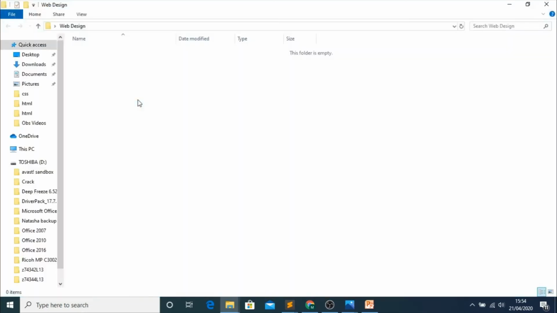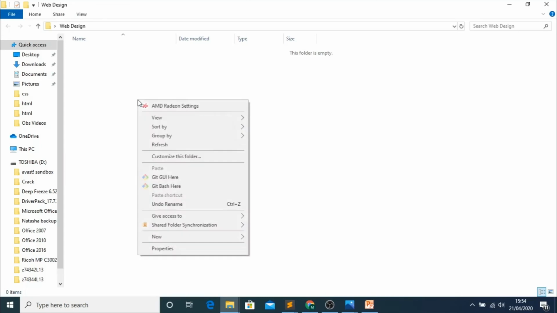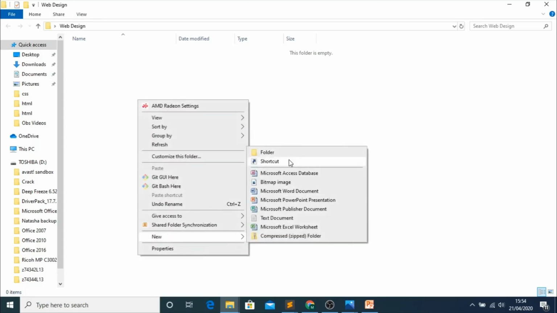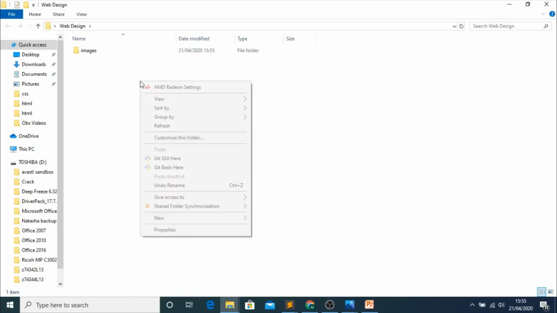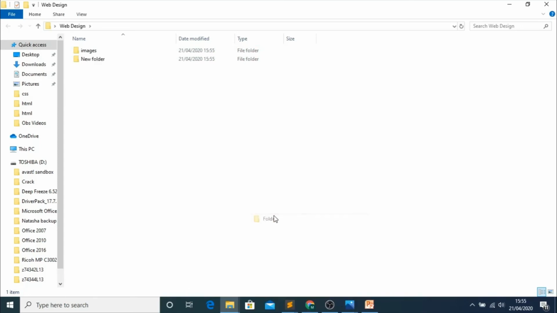Inside this folder we can create another folder for our images or any kind of links or things you're going to put here. So I'm going to create one folder as images. Then we'll do the structure of our website, then we'll make a CSS file, so I'm going to create a folder for CSS. These two folders, that's fine. Our folder structure is done.